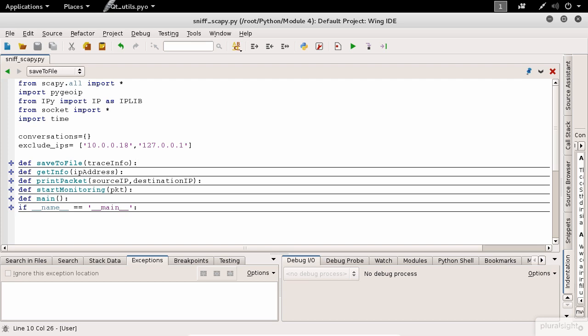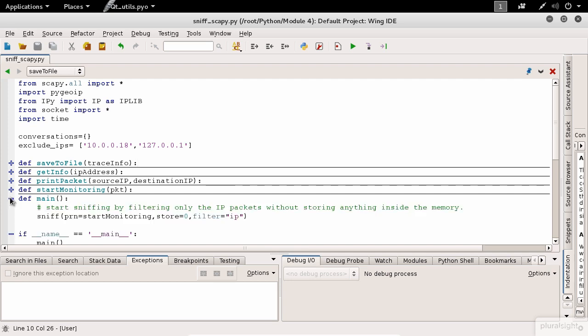The second variable is used to exclude the packets that are coming into my host. Why? Well, I want to log only the outgoing packets. My firewall will take care of the incoming ones. A note here: you can remove this variable and replace it with input arguments if you want to. At the start, we call the main function.